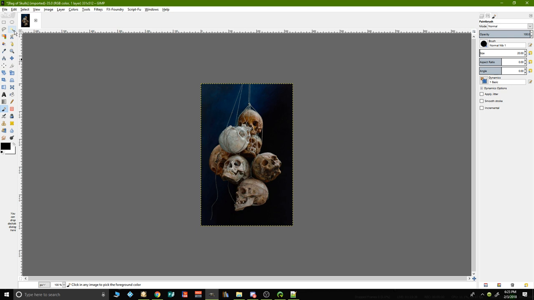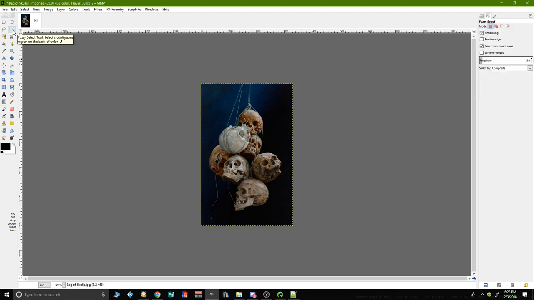So now you click this little fuzzy tool, which is this little wand looking thing. And it changes my tool options over here to the different settings. I'm going to do feathered edges because I like the more natural fuzzy edges instead of a hard line. I'm going to change the radius to 3. I don't need a big radius on it. I just want a real light radius. What that does is fuzz it up so it looks more natural.